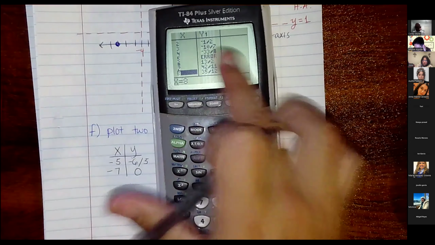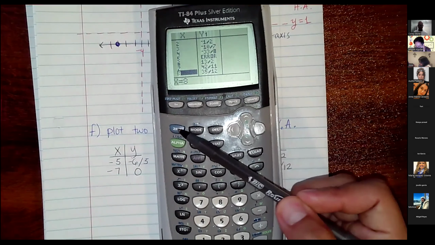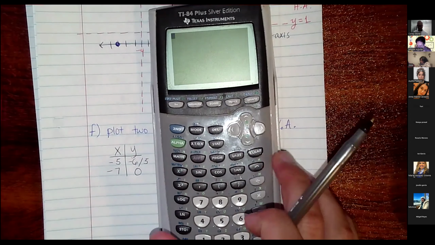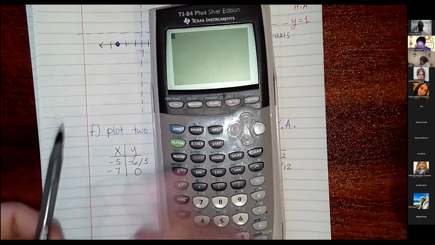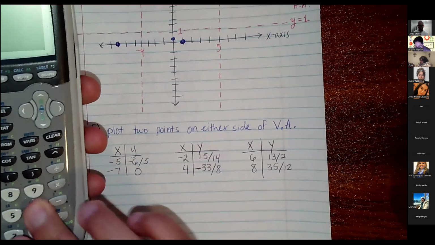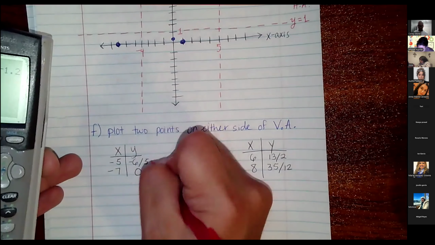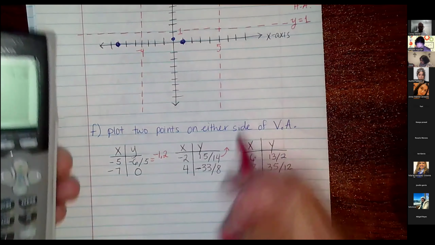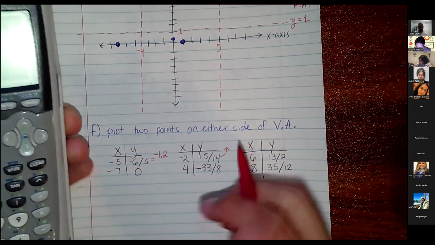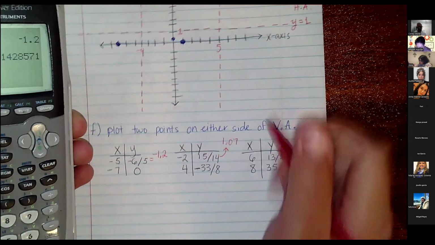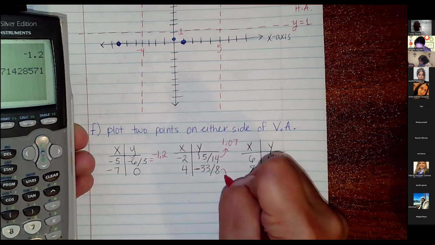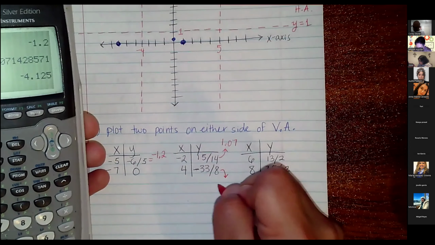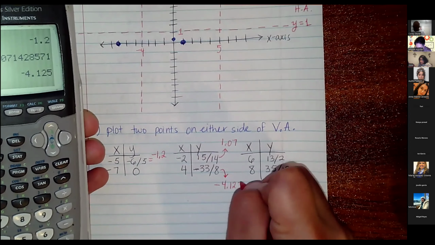So to get out of this table section, we'll just go ahead and hit the second button and then the quit button, or the second mode, till we get back to the calculator. And now I'm just going to go through this and calculate all of the decimals. So I'm going to go -6 divided by 5. This is -1.2. Okay, this guy here, 15 divided by 14, is about 1.07. Doesn't have to be perfect because we're just doing this by hand. -33 divided by 8 is about -4.125.